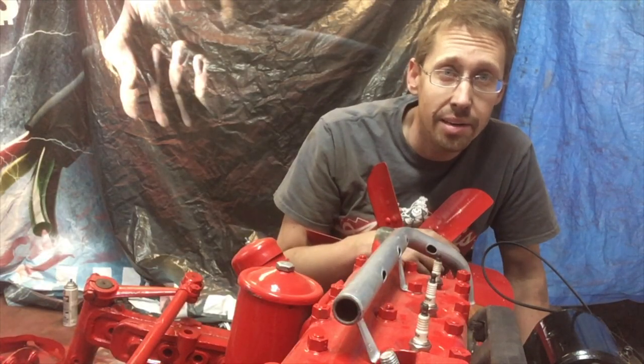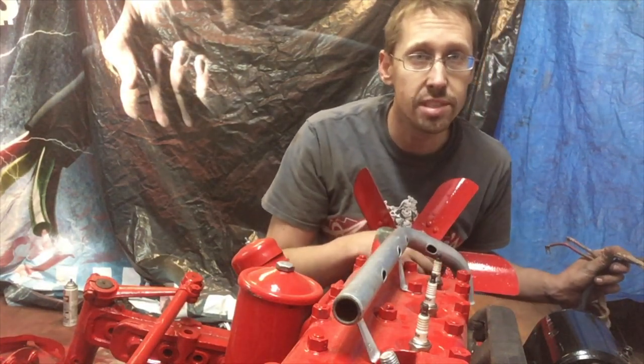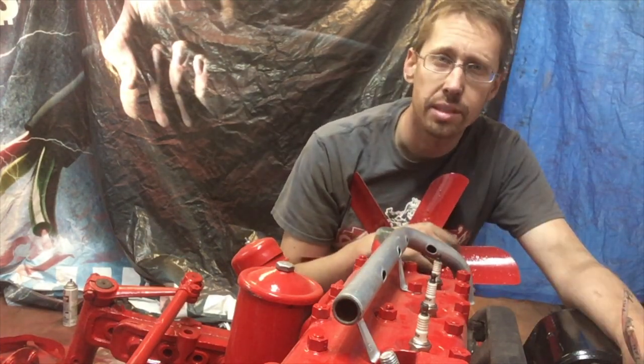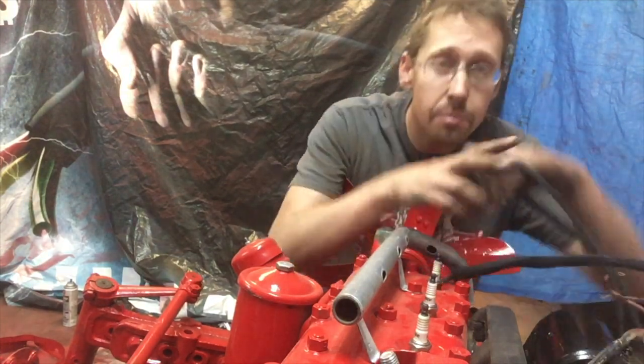Now it's time to get the wiring back in. And in this case, I couldn't spring for a new harness when my old one was working fine. And the old one is pretty ratty looking. With that and the addition of new lights, I needed to find a way to really clean up our wiring while maintaining a fairly original look. What I came up with is this.